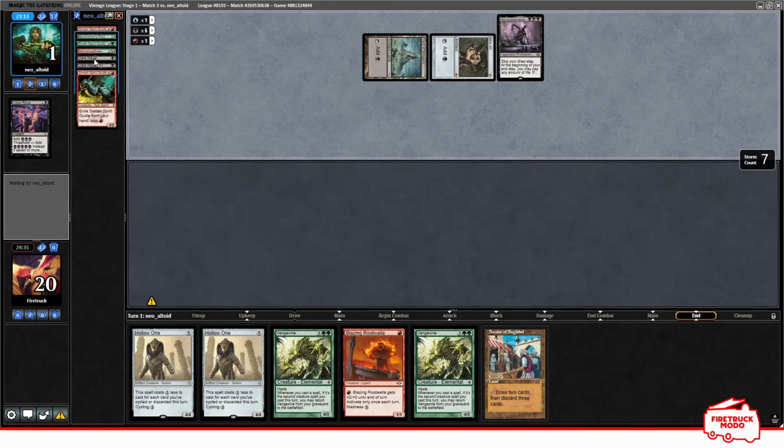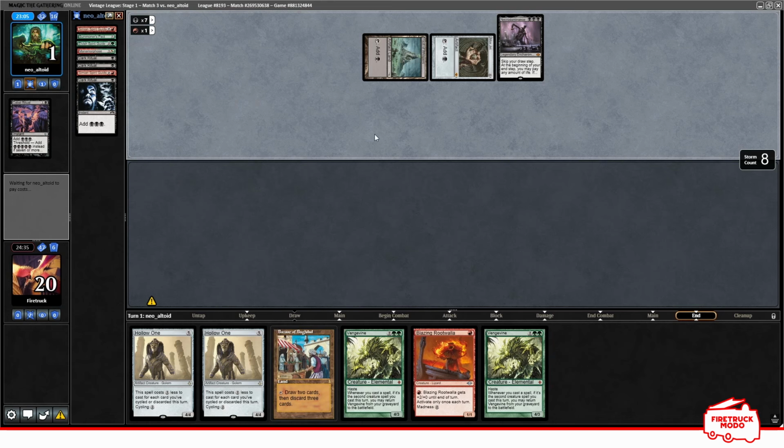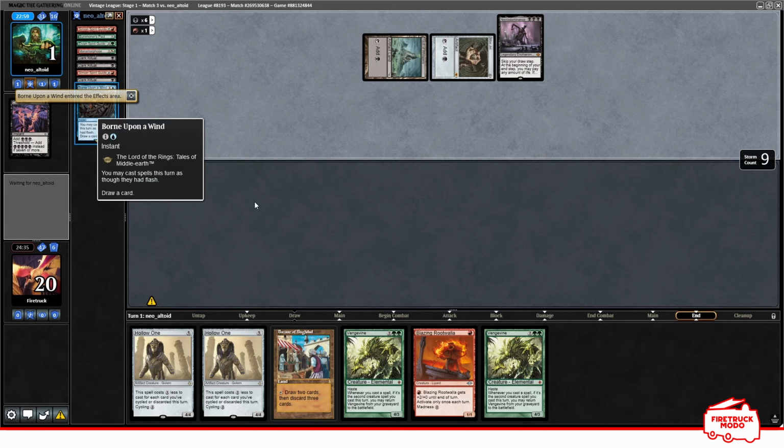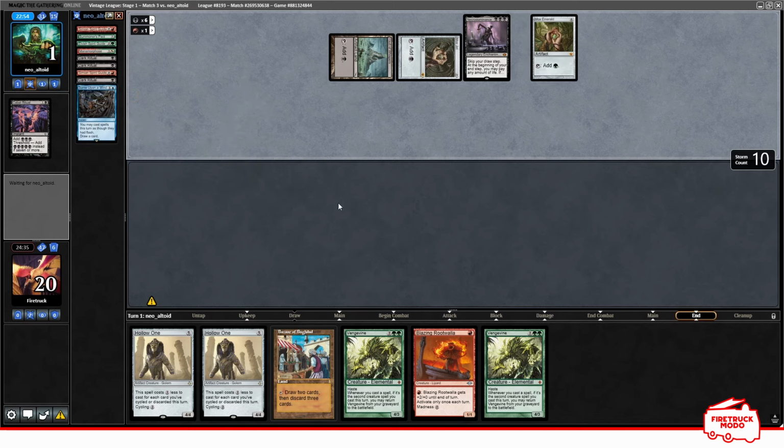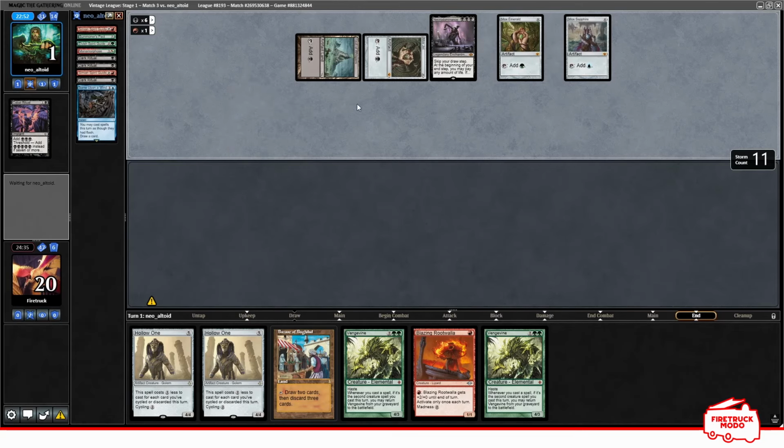So a billion Storm. It's a shame we wasted such a busted hand on getting killed on turn 1. So Born Upon a Wind, there you go. You may cast spells this turn as though they had flash. Storm is 10. And they play out a bunch of jewelry.